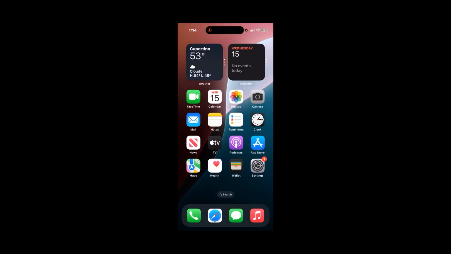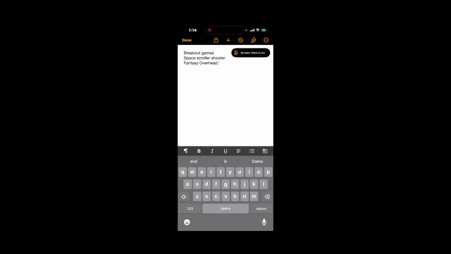So there were certain things I was looking for here. Hang on. Oh yeah, I was looking for one thing in each of these categories. So breakout games, these are things you would play as a kid or that you would have seen. You have that little platform on the bottom with the ball, and you bounce the ball up, it hits some of the blocks at the top, then it comes back down, and you have to catch it and stop it from going off screen at the bottom, and you keep hitting it back up. So that's the whole genre of games.